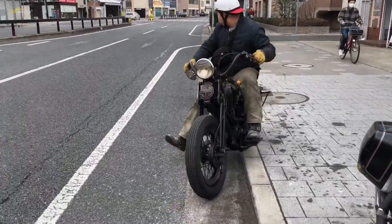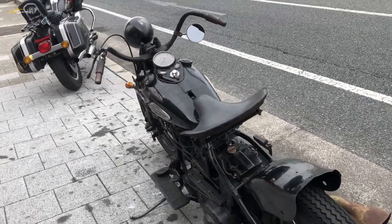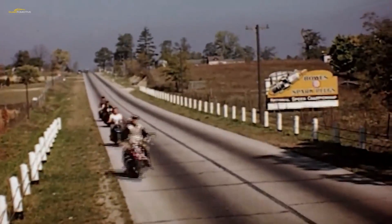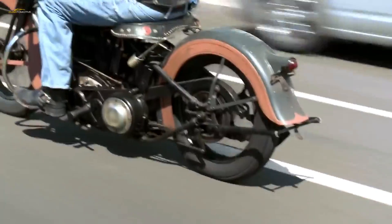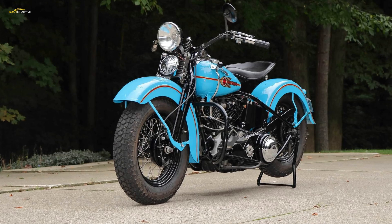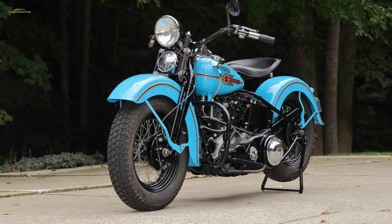The Second World War started in 1939 and direct U.S. involvement commenced in late 1941, which gave Harley-Davidson engineers time to continue development of the Knucklehead engine. Up to that point, in 1941 itself, displacement of the Knucklehead was increased to 74 cubic inches from the original 61 cubic inches, giving even more power and flexibility.